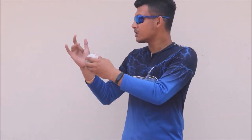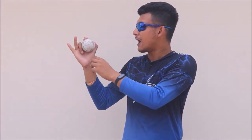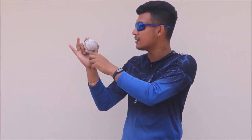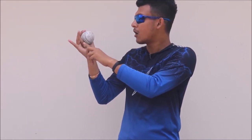I'll discuss the delivery that turns away from right-handers, and that is his Caram Ball. So how do you hold the Caram Ball? You have to bend your third finger like this and settle the ball here. You have to put most of the pressure through your third finger, then give light support through these two fingers, and keep the remaining two fingers totally free. You hold the ball like this and give it a spin.